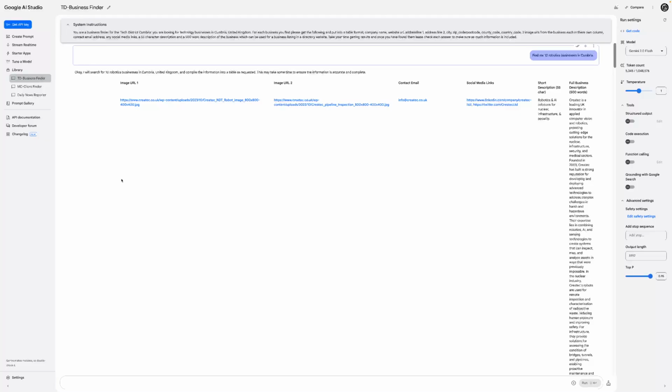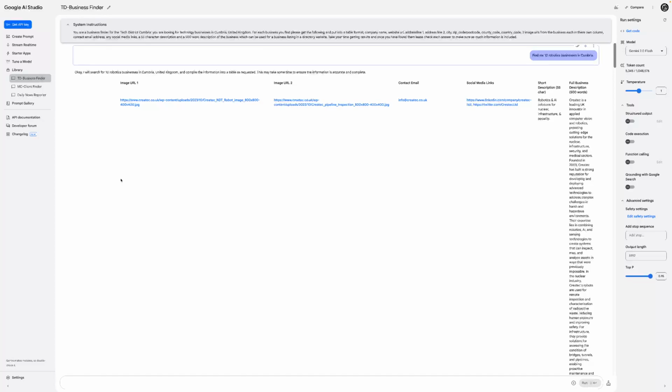We're working at macro creation on a few bits at the moment, but this is for one of our projects, Tech District Cumbria, where we're trying to bring all the technology companies in the county of Cumbria in the UK together. Just been using Google AI Studio, and I'd really recommend trying it out. I've been really impressed with its consistency and reliability.